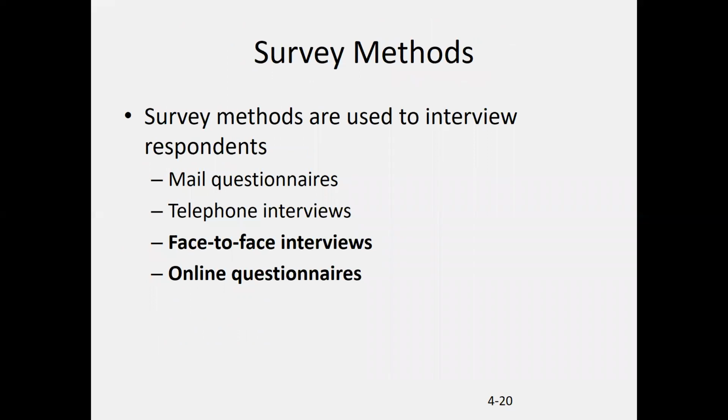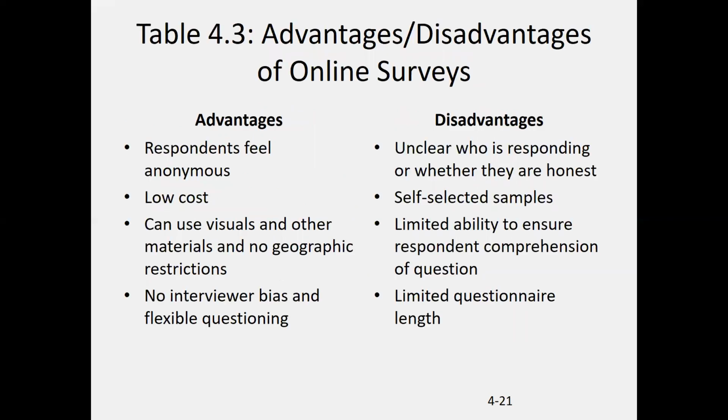So our survey methods, lots of different ways we can do this. The most common at this point are online questionnaires. There are all kinds of companies that solicit or recruit people to be on different panels. And those people get paid in points, and then they can redeem them for prizes and stuff. And so you can actually get access to a lot of potential respondents very quickly if you have the money. There are lots of pros and cons to each different kind. I'm not going to go through all of these, but you can go back and look at these on the slides. They're a great way to study.